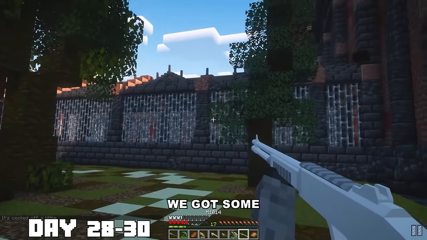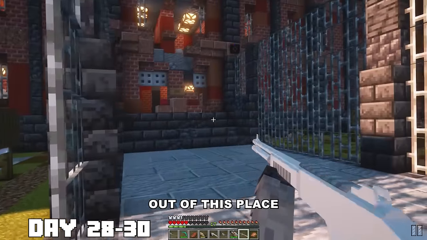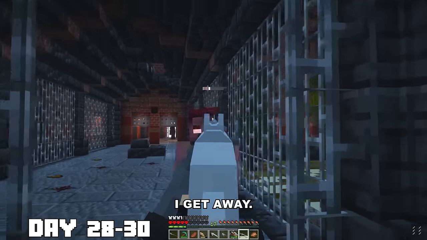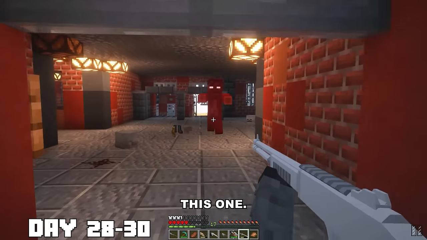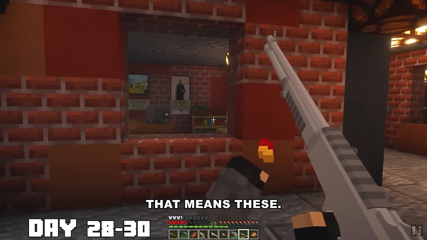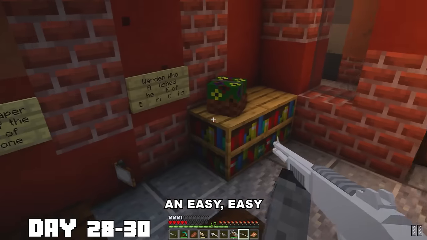Okay, we got some zombies, and I think I just broke my legs. It's gonna take a little bit of time to heal them, but I think it's time to get out of this place. Where are the zombies at? I wanna test out the shotgun first. Get away! Ooh, they don't die from one hit. That's interesting. Let's get this one. Oh, okay. This one died from only even four hits. Reloaded. Okay. That means these shotguns, they're very sensitive to the distance that you shoot the zombies from. If it's short distance, it's gonna be an easy kill.